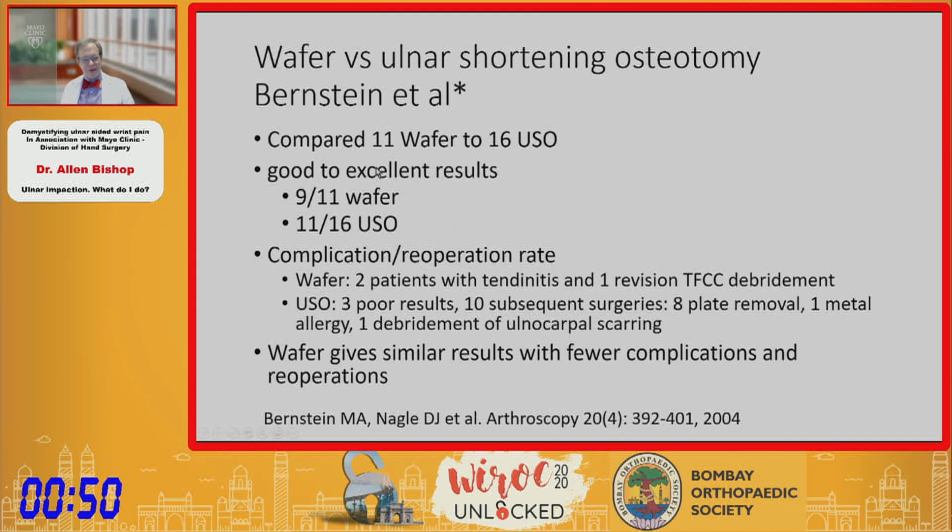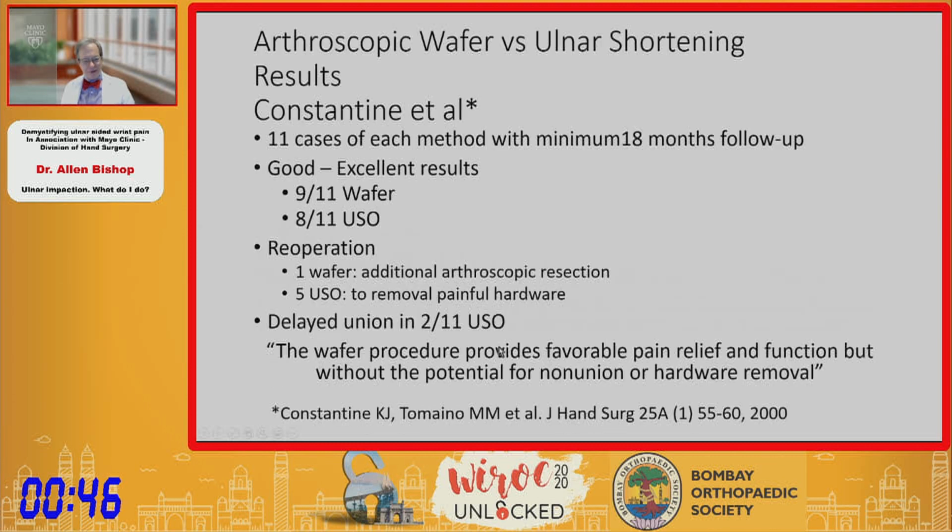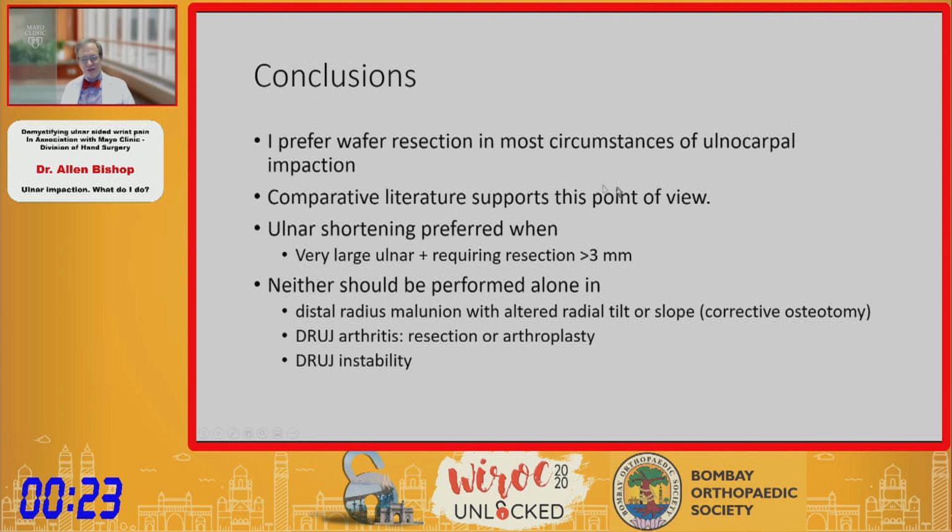And another study by Bernstein had similar results, with wafer having similar results with fewer complications. A study by Constantine also had 9 of 11 wafers with excellent results versus 8 of 11 ulnar shortenings, but only 1 additional resection in the wafer procedure and 5 operations to remove painful hardware in the shortening, as well as 2 delayed unions. So in the end, I prefer wafer resection in most circumstances. The comparative literature supports this point of view.